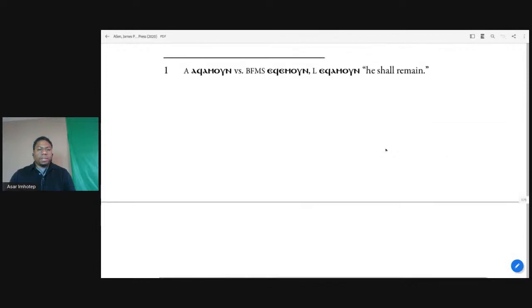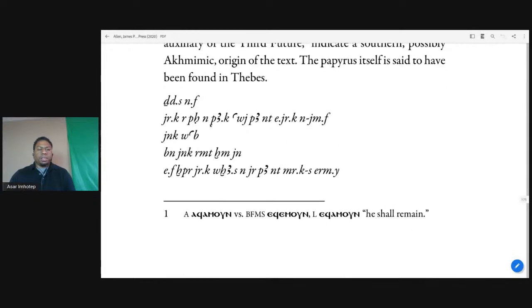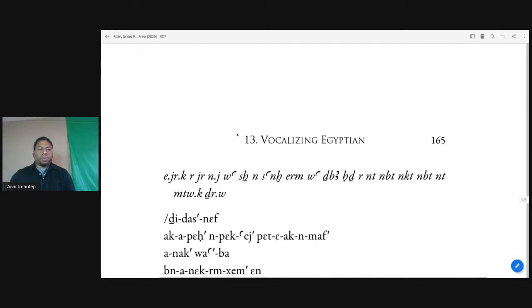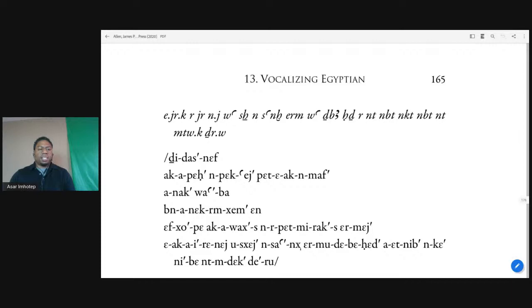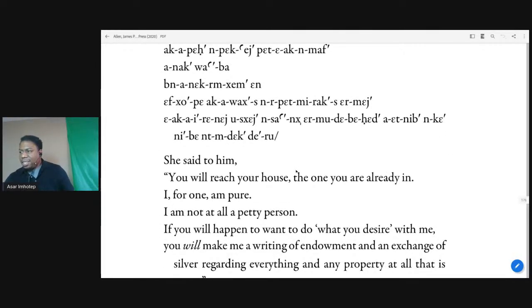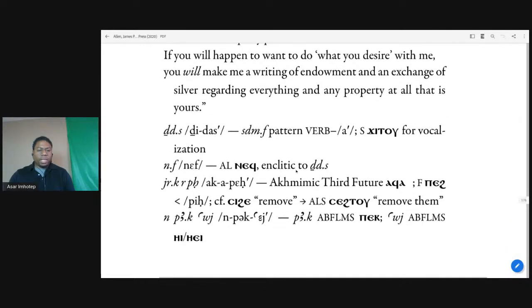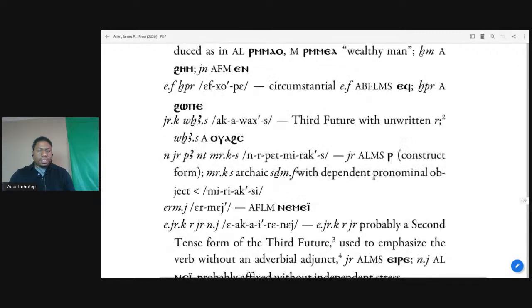So we know what it looks like. What is this supposed to be? Middle Egyptian? No, this is Demotic. So he goes through different texts. He gives you the transliterations, saying like this, Jeset Neph, Eric Pe. And so when it comes to vocalizing this, he says it's Jidas Nef Akape Nepek Ahe Oheya. I'm assuming this is supposed to be a glottal stop here. Peteak Nemaaf. It just sounds real crazy, but this is his attempt at vocalizations. And I'll try to pronounce this better using the IPA vocalization patterns. But yeah, this is very interesting.